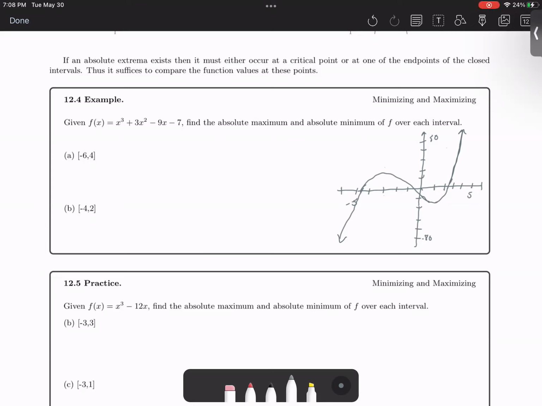So this is a cubic function, as you can tell by the shape of that graph over there. It's not going to have an absolute minimum or absolute maximum everywhere because it increases without bound, right? There is no maximum, and it decreases without bound. There is no minimum. But if I restrict myself to intervals, then there is going to be an absolute extremum, right? There is going to be at least one point that's taller than everything else, or at least greater than or equal to everything else.